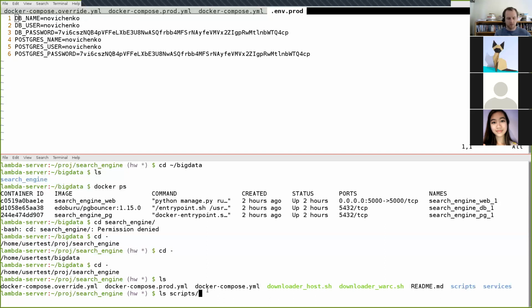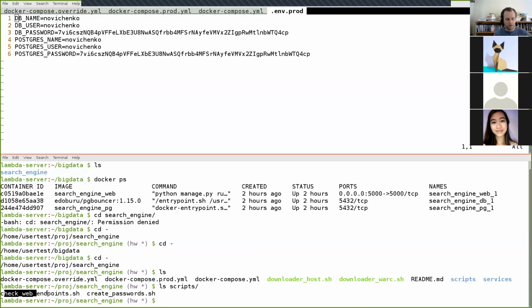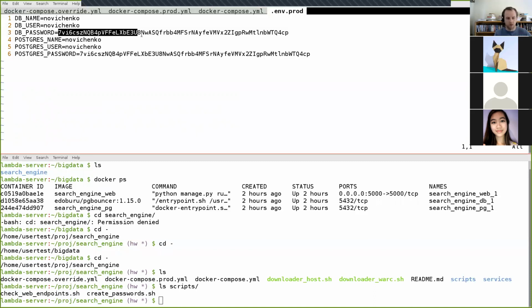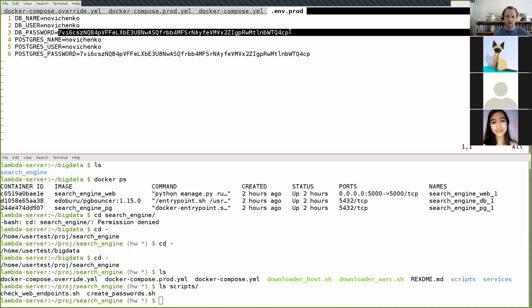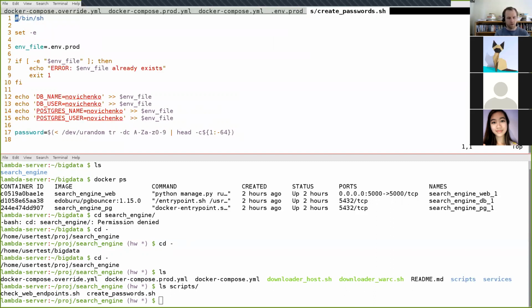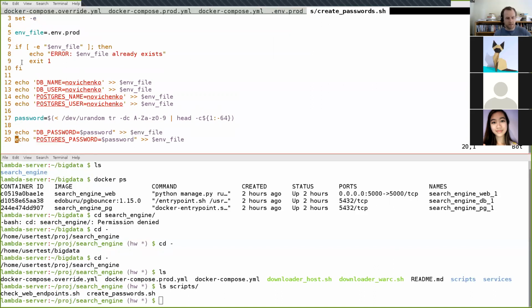If we do ls scripts like this, then here are the test cases, and here is a script that will automatically generate a new production environment for you with new strong passwords that nobody has ever seen before. And real quick, take a look at that file, createpasswords.sh. The details here aren't super important, other than this password being randomly generated every time.